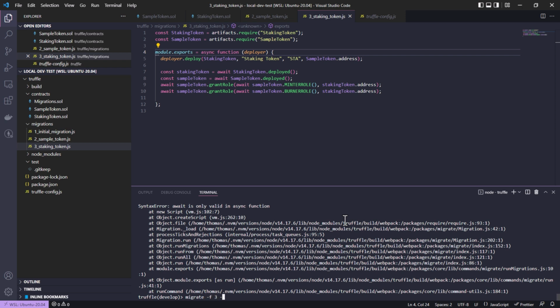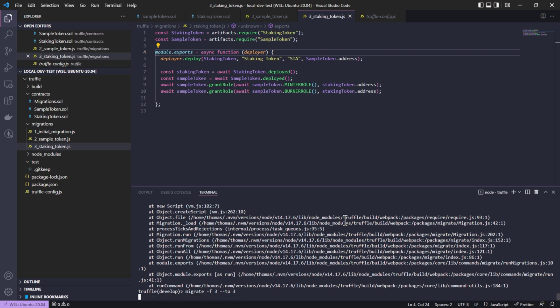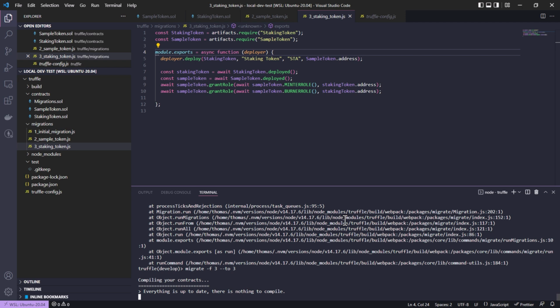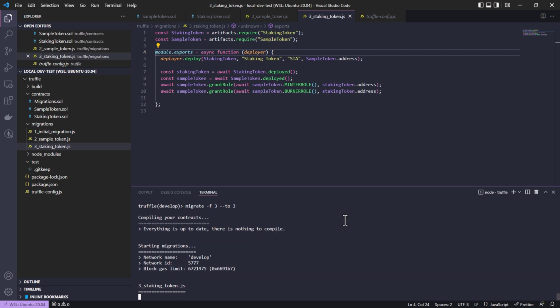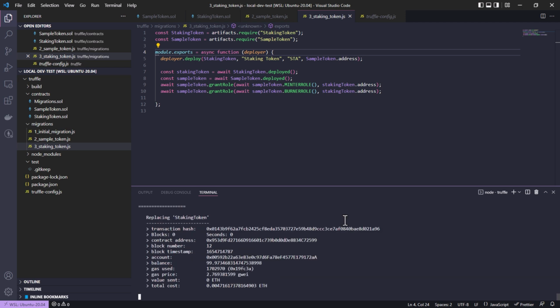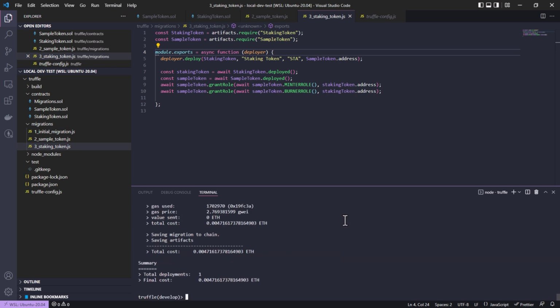Migrate from three to three. So we're going to migrate only the third migration. Well, that seemed to have worked.